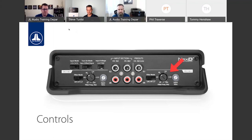Additionally, next to those inputs, by the way, we do have a pair of pre-outs as well. This allows us to take whatever's coming into channels 1 and 2 on the input side, and we can pass it through to another amplifier. So if we had maybe a JD400/4, and then you have a monoblock after that, we can take that signal and pass it through to the other amplifier instead of using Y adapters if your source unit didn't have enough outputs for a 6-channel system. So, nice little feature built into the JDs as well.